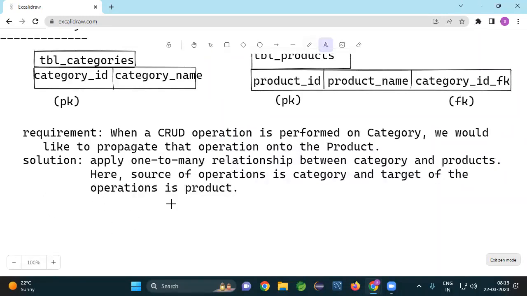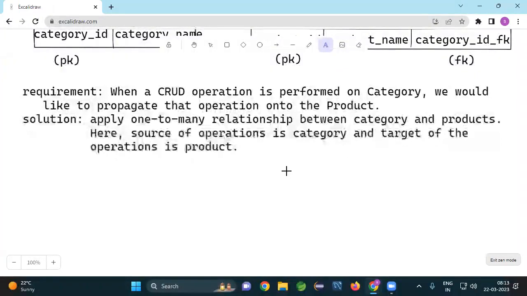See, the thing is, whenever we are defining one-to-many relationship, I repeat, whenever we are defining one-to-many relationship between a category and products, or between a source entity and a target entity, in the source entity class we need to create a collection reference variable. Because if I want to provide a relationship or association between the source and the target entities, for example, one category, we want to provide association, and association means relationship.